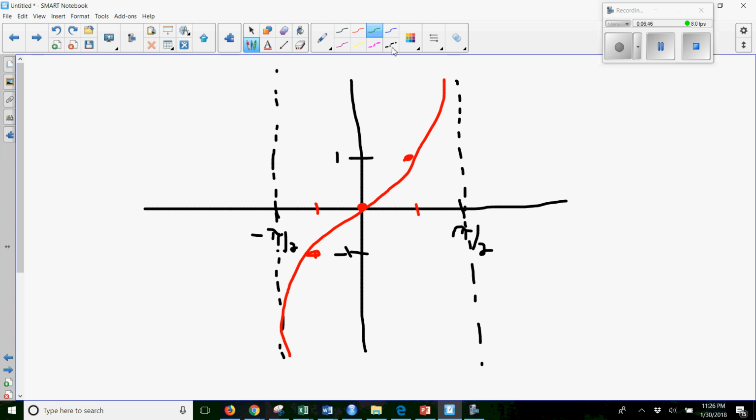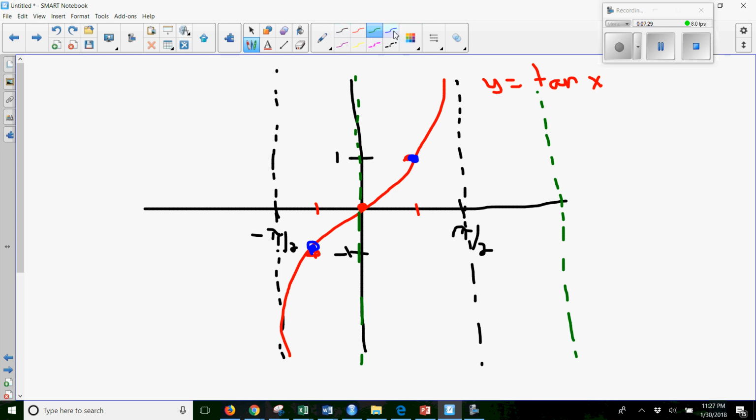Okay. And then let's go ahead and take a look at the cotangent. Notice that cotangent is 1 over tangent. Let me go ahead and write this in. So cotangent is 1 over tangent. And when you do 1 over, a couple things are going to happen. First of all, this point is still going to be there. And this point is still going to be here. But now what happens is this 0 becomes asymptotic. Okay. And the other asymptote goes over here.